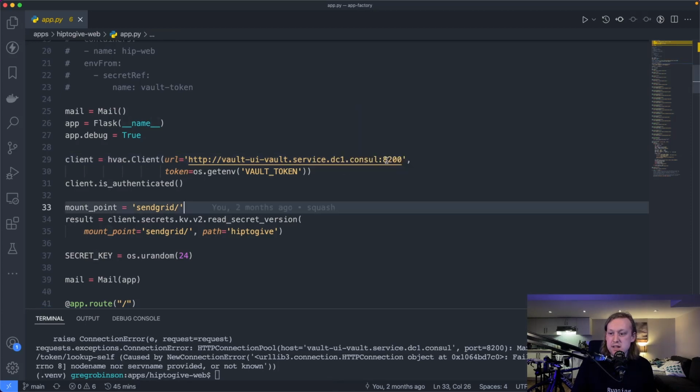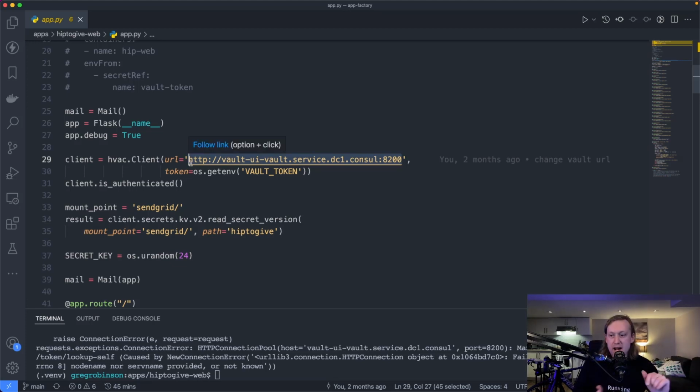So this might be what you want to have in your production environment. You might want to have other Consul addresses. I'm just using Vault as an example, but any sort of service to service, pod to pod communication where you might have Consul as that intermediary. You might use an ingress endpoint in Consul to actually handle that pod to pod communication.